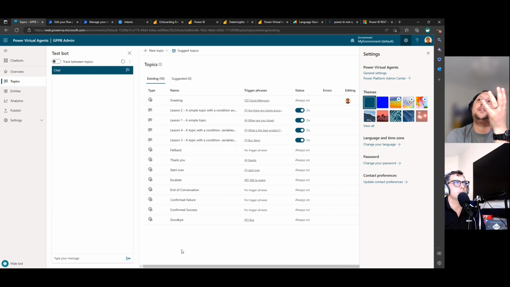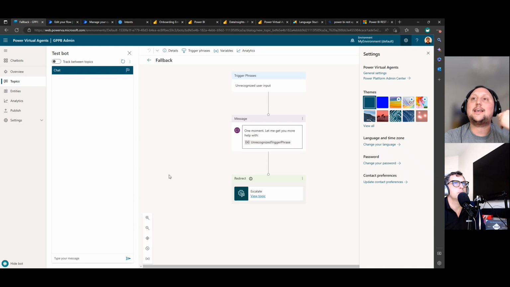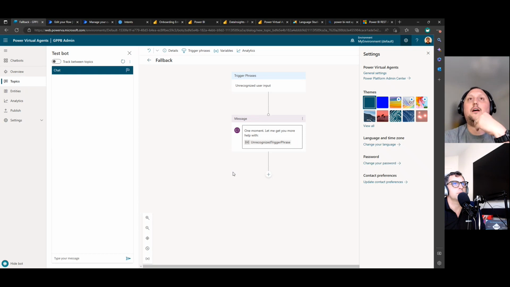So we are not going to put the simple message that, okay, I'm not understanding, please repeat your phrase. We are going to assume that the user is asking something about Power BI and route the conversation from this trigger named fallback, okay? And what we need to do is send the user input to Power Automate to process the user text.